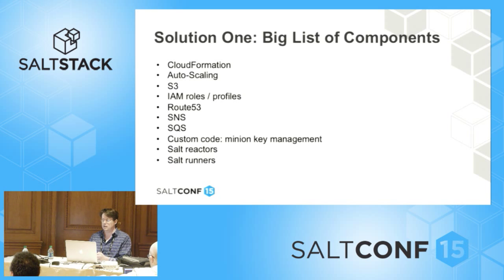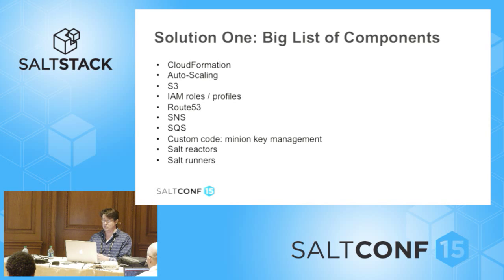S3, you can think of that as sort of like golden buckets where you can put things that masters or minions can always get to and get information out of. Roles and profiles, that's not really obvious why I would do this. Maybe it is if you looked into this, but I don't want to deal with credentials on servers for getting things into or out of S3 or anything else. I essentially want to assign a role to a server and say, server one, you are allowed to go here, you can pull some stuff from over there, and you can't do anything else. And I don't have to deal with credential management or rolling keys or anything like that. That's built in from S3 and IAM. It's really slick. I'm using Route 53.